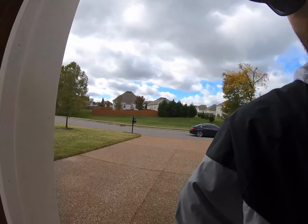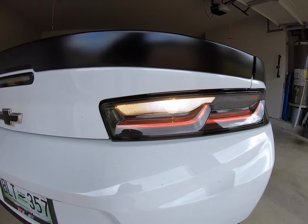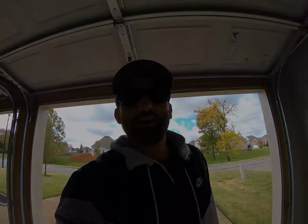Today we are going to be doing some much needed improvements on the back end, which is the LED reverse tail lights and license plate lights. These are from Diode Dynamics and I think it's a must-have. These are gonna look a lot better than the nasty original lights. You can go ahead and take a look and see what the original ones look like, but we're going to fix that today. And without further ado, let's jump right on in.